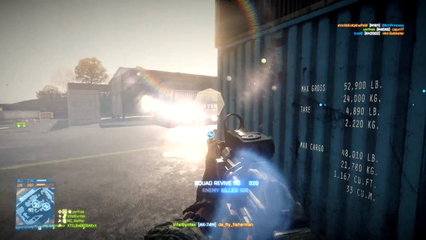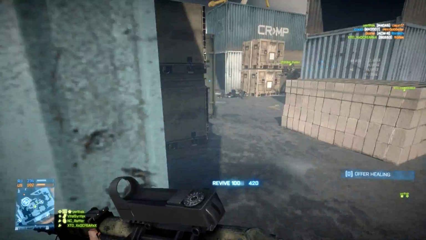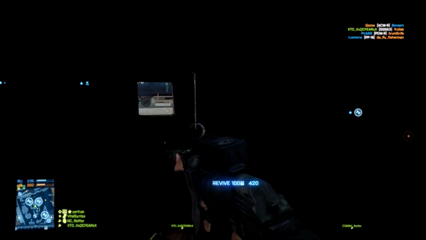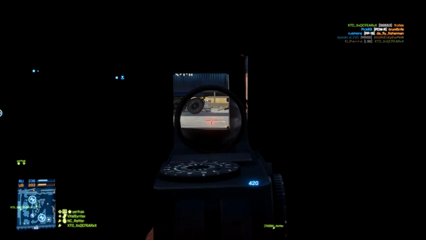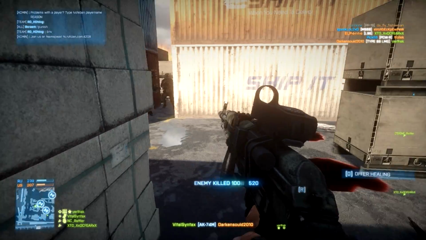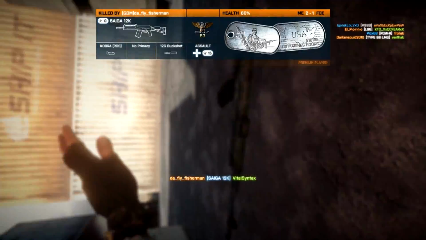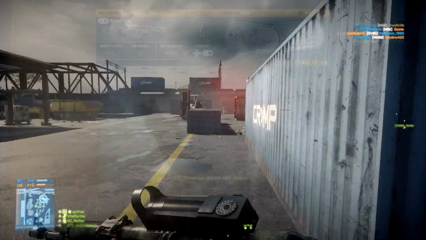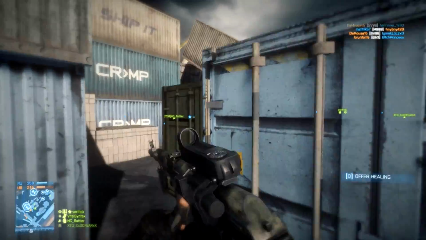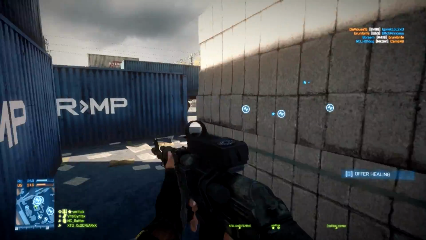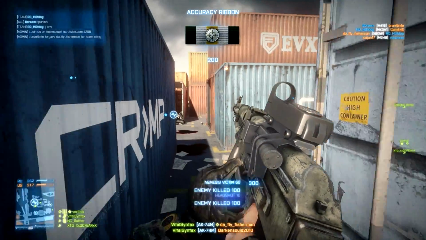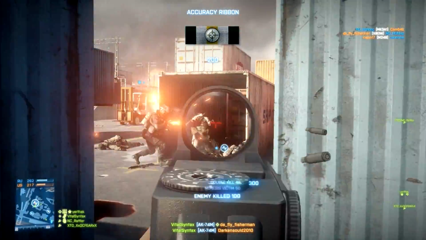So for me personally, I like to use a mix of both. I don't want to use the highest field of view because enemy targets might be incredibly small on my screen. But at the same time, I don't want to use the lowest field of view because my viewing angles are going to be horrible and I won't be able to have very much peripheral vision. On top of that, it hurts my eyes and it puts strain on them because I'm not used to seeing an incredibly high field of view that's unrealistic and an incredibly low field of view that's unrealistic. So for me personally, given the distance I sit from my monitor and the size of my monitor, I stick between 70 and 80 field of view.